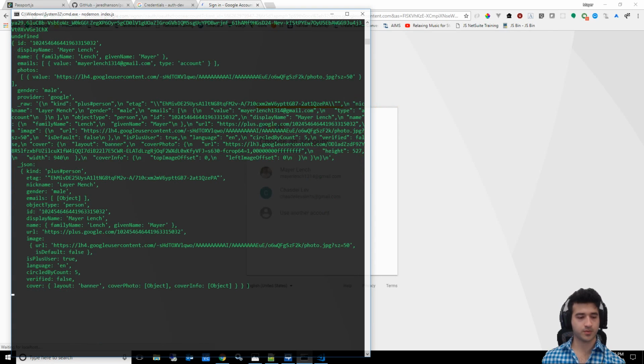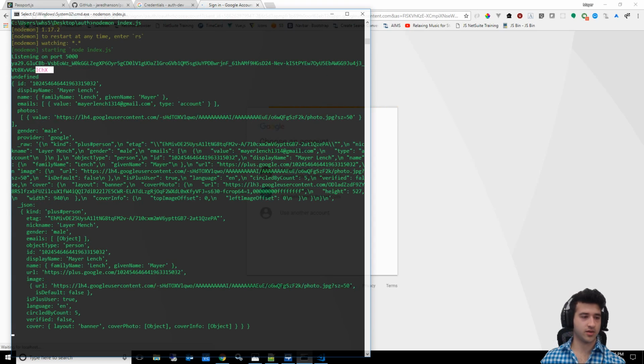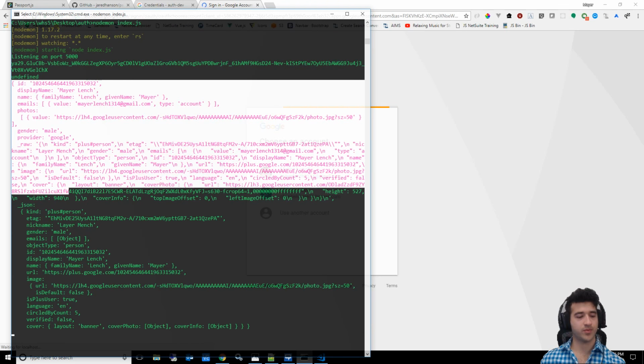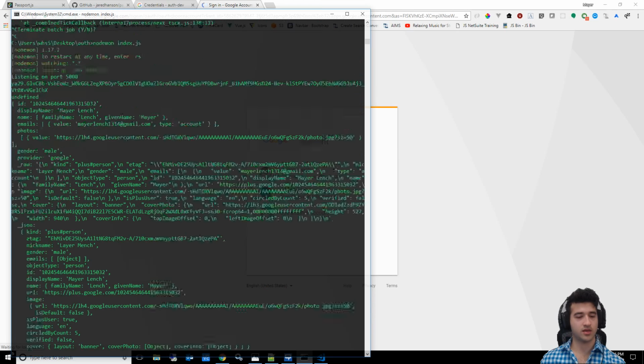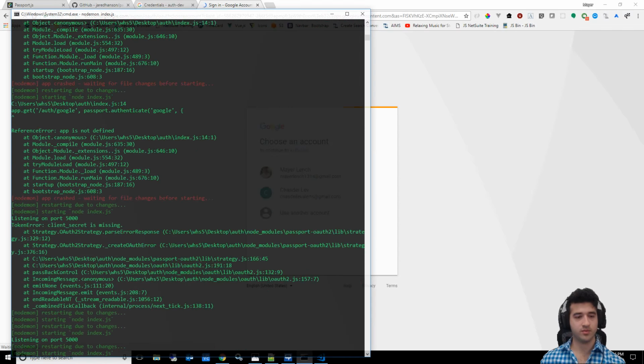There we go. So the first thing that came out was our access token. Our refresh token was undefined. We don't have one. And our profile, right, came all out. All right. Our Google user ID, our display name, family name, my email address. This is good stuff over here.